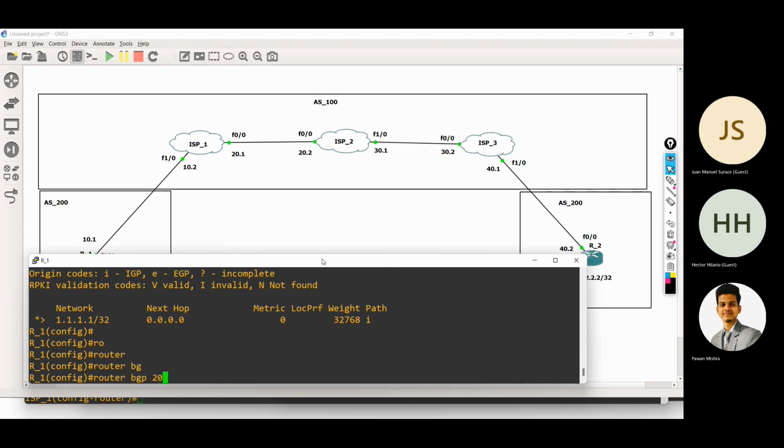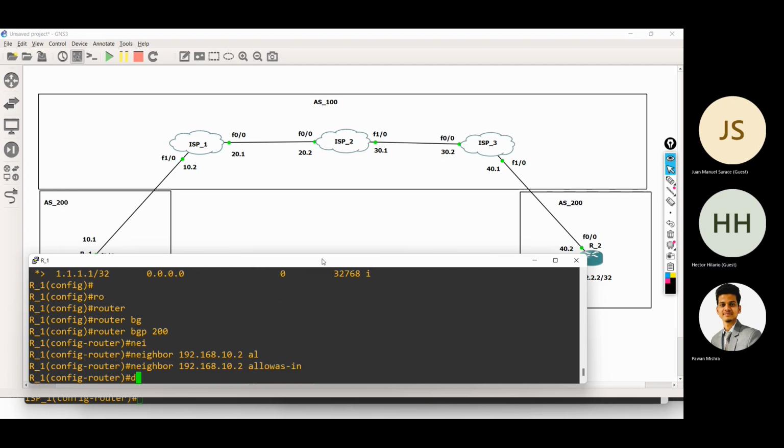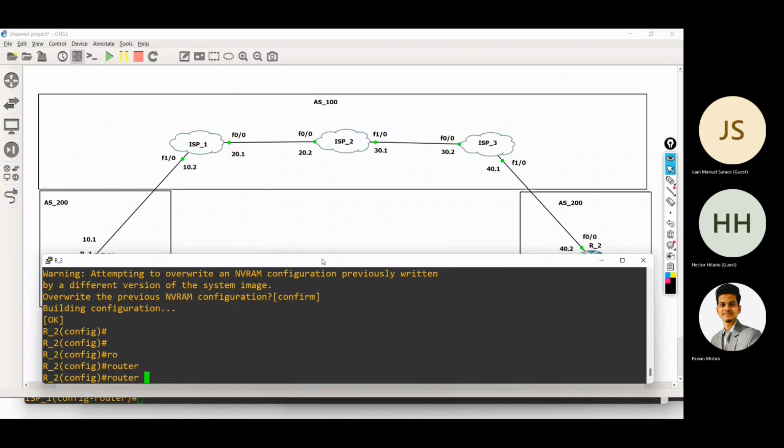So here we need to say what? Allowas-in, exactly the same on R2.